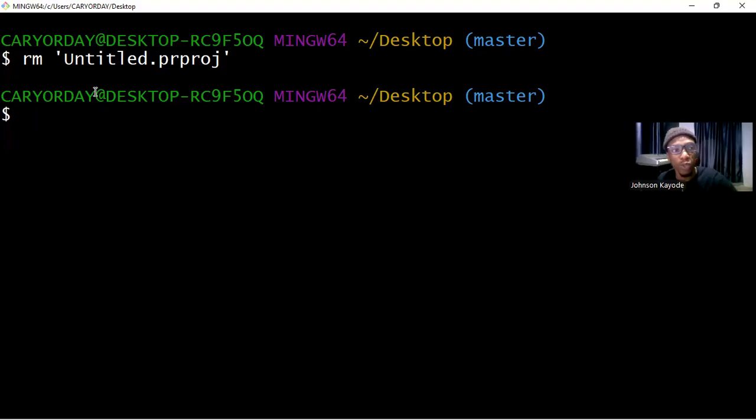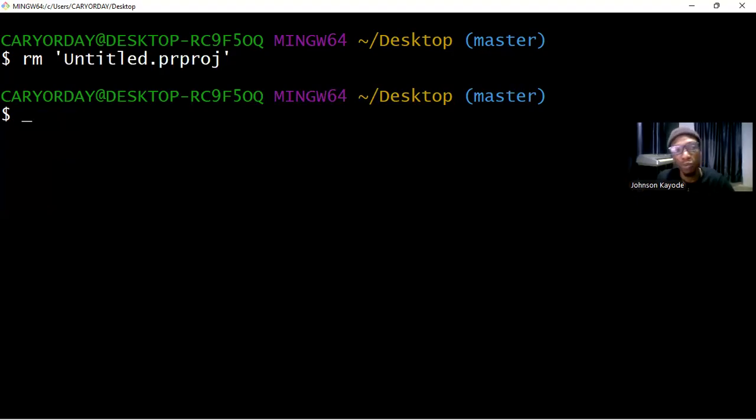Now, what this rm simply does is remove a file. You can remove a directory, but in order to remove a directory, use rmdir. It's the same way you make a directory. To make a directory, you use mkdir, then the name. But if you want to remove a directory, rmdir, then the name.